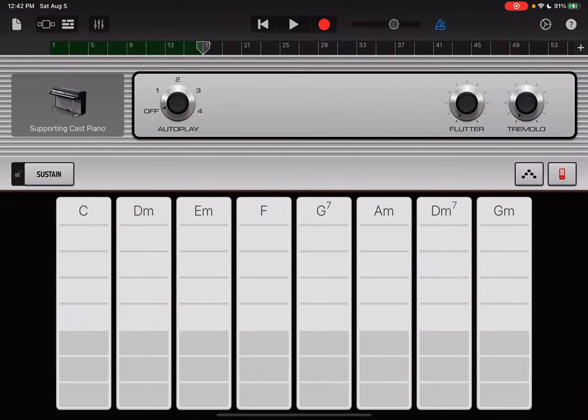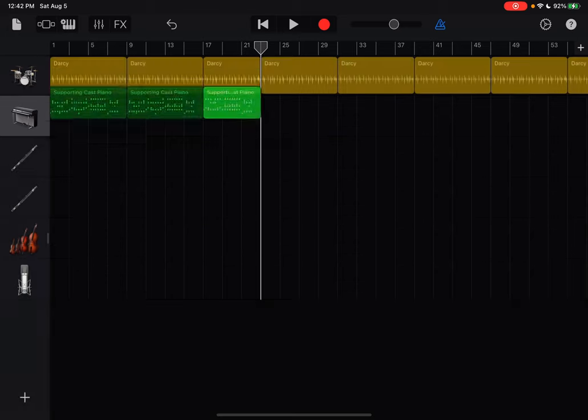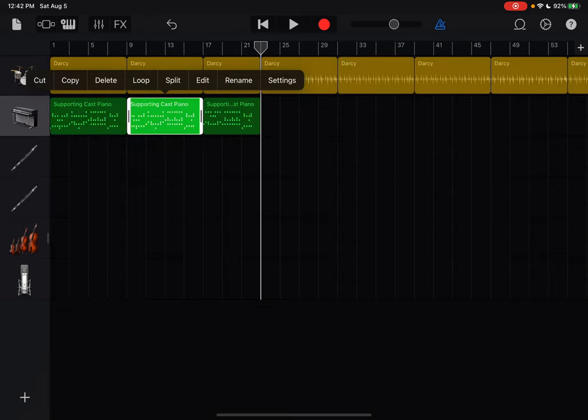This one's going to be a little shorter. So let's see. That's going to be the D minor, the G, and the C. Here we go. Let's see how that sounds. Good enough, I think. All right, here we go. Let's copy that over here.